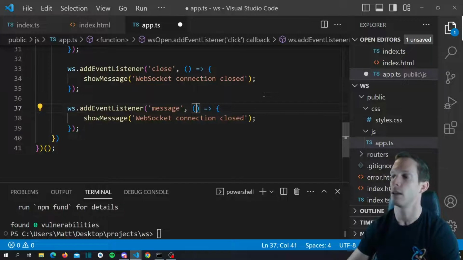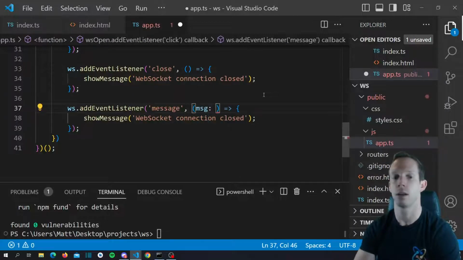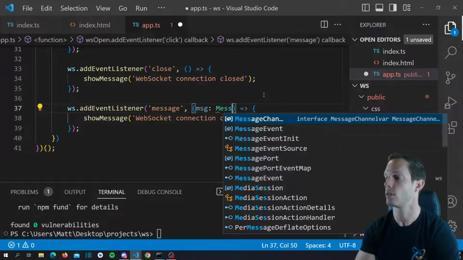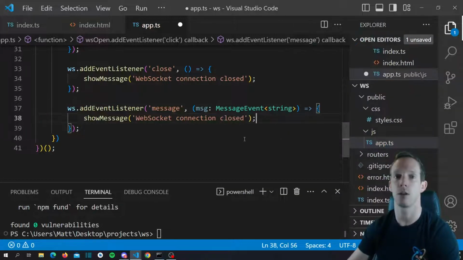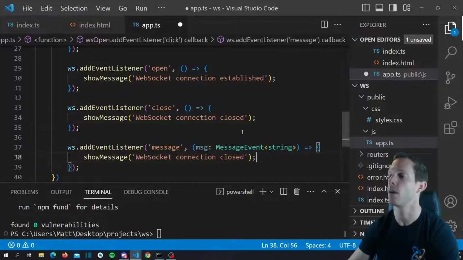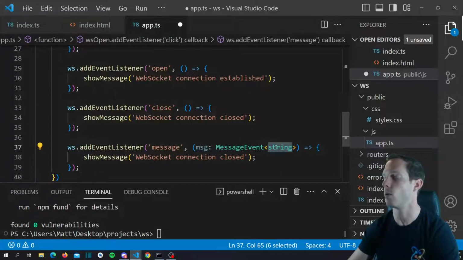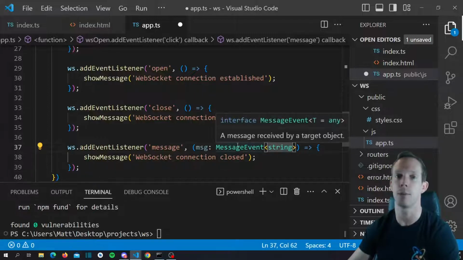So we can say in here, it'll be an argument, and it'll be message event, and it'll be of type string. Now you might have an object in here. If you have a user ID, things like that, most of the time you will have an object. It's not going to just be a string. You might have to parse the object, that kind of thing. But in this particular case, we're just going to do a string itself. Technically it might just be a string and you need to parse it into an object. It's up to you. There are different ways to define this from a TypeScript standpoint, but again, by default, the string itself is going to be the type of the data on here.